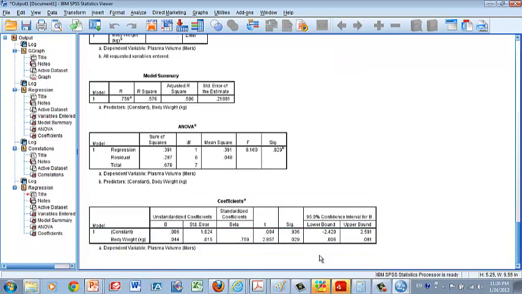So how do we interpret this confidence interval? If the null value, in this case 0, is included in this range of the confidence interval, then that links to a p-value larger than 0.05. In this case, the p-value is less than 0.05, so the 95% confidence interval excludes 0. That makes sense. Okay, so let's go next.